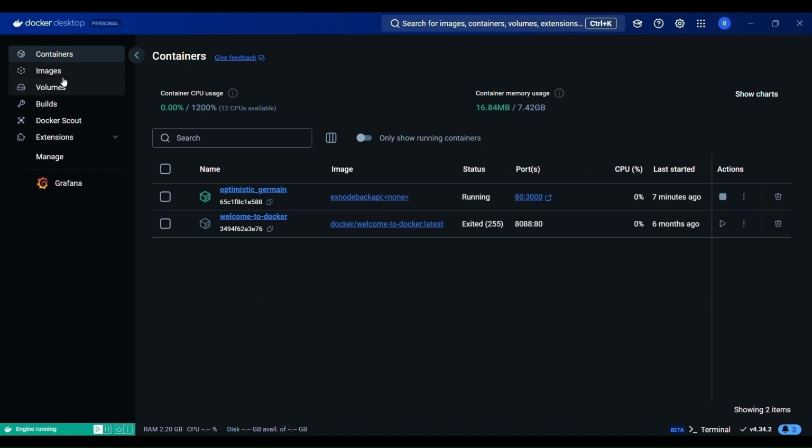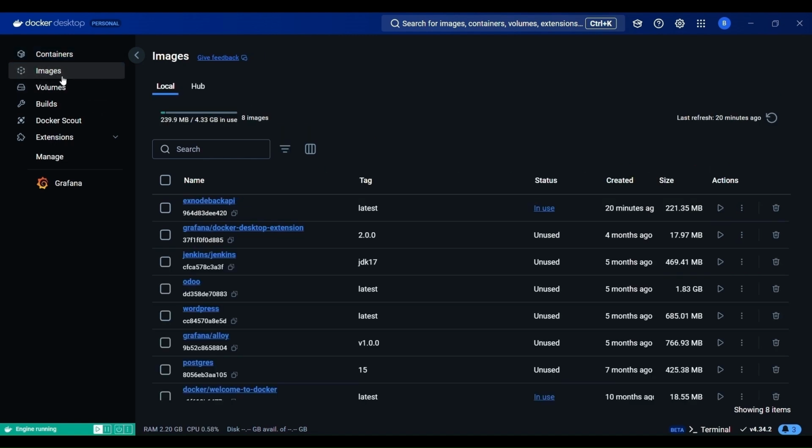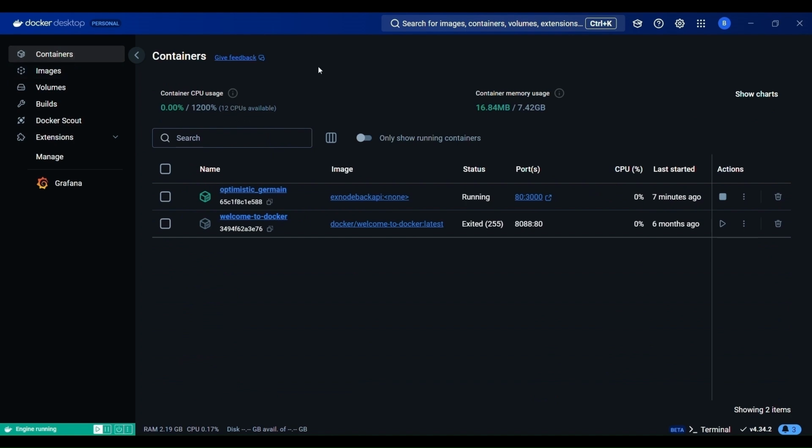We can pull images from Docker Hub, and we can also see images that we locally built, just like the one we just built, xnode-backend-api. And we can run these images and have containers here. In this listing, we can stop different containers, and we can also test them.